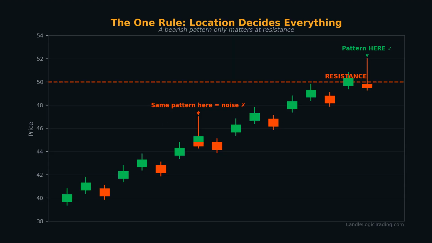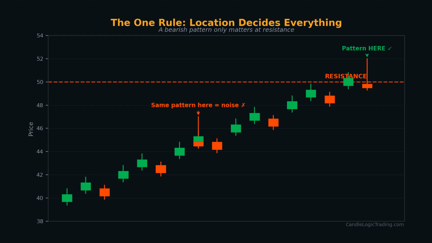Before we touch a single pattern, I need you to understand this one rule, because it's what separates people who make money from people who just memorize shapes and wonder why they keep losing. Here it is. A bearish reversal pattern only matters at the top of a move, at resistance. Let me say that again. At the top of a move, at resistance.